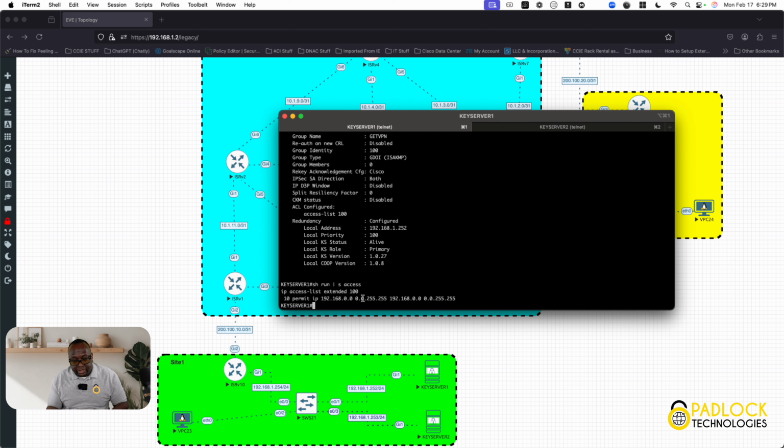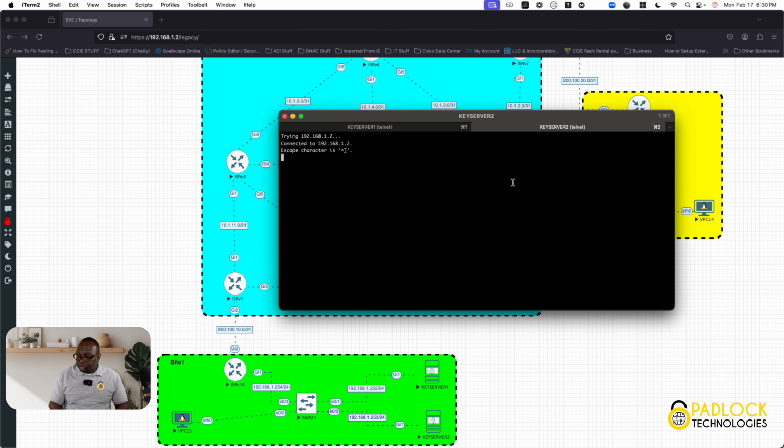This is where design comes into play because you've got to make sure you design your network correctly so you can easily configure this and not have all this complication because you have different subnets all over the place. So basic VLSM, basic subnetting, that needs to be done correctly before you even try to do something like this, because it's more of a headache if you have different subnets all over the place.